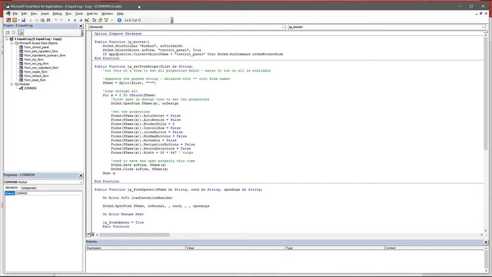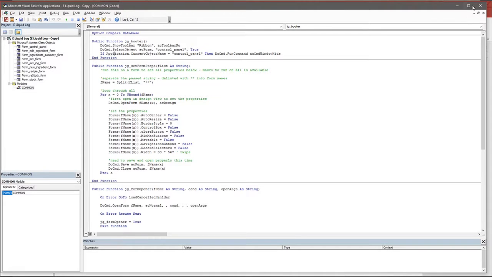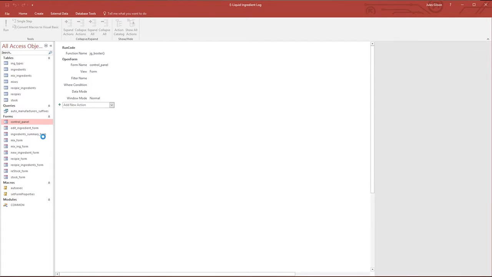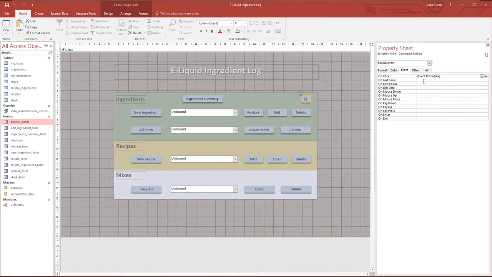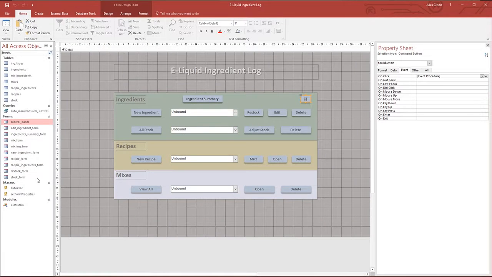And rather than me having to close it and reopen it by holding down a modifier key so that it bypasses the auto exec macro, I've just added a button to the control panel here, which when you click it, basically just reverses that. It's going to bring back the ribbon and bring back the little window on the side here with all of the bits and pieces.